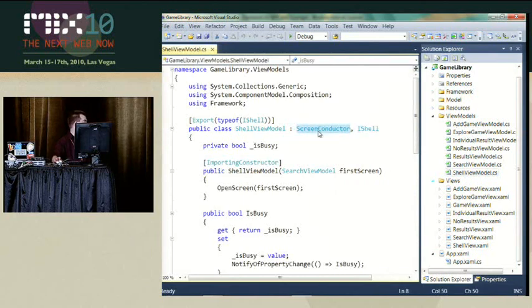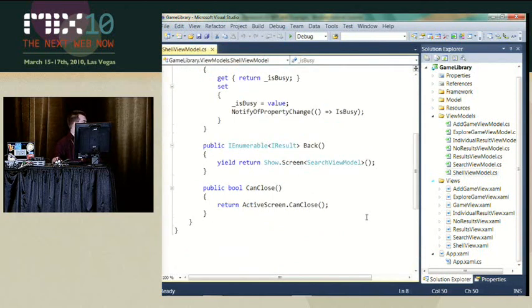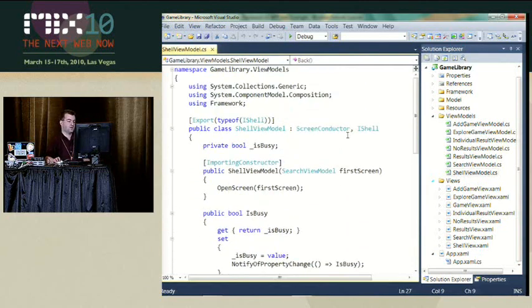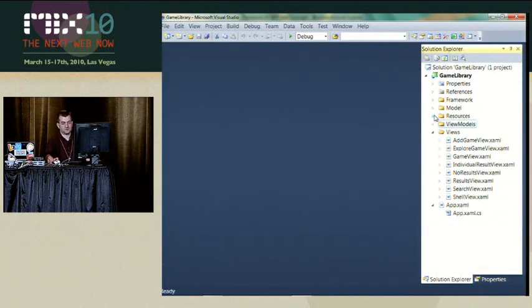We'll come back to the screen conductor. It just has some very basic implementations. You're probably seeing something a little bit different here. We'll come back to that when we talk about coroutines. But it's a very simple class that basically conducts the other view models in our application.